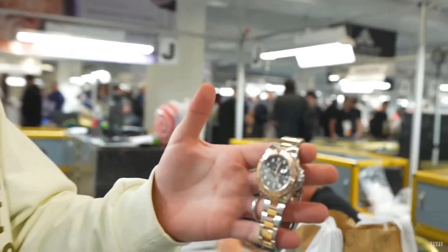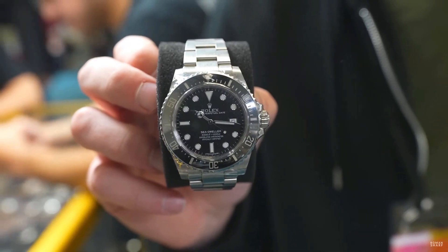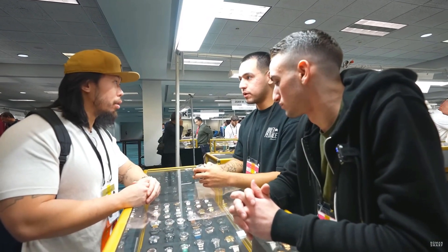I sold this two-tone Yachtmaster. 126621. Black dial. It's a good friend. If you're working with somebody for many years, you have a close relationship — the price levels differ per person. What's the first time for you? 2018. Crystal and insert is clean, too. After like 13 days, can I send you a wire? Wire would work.